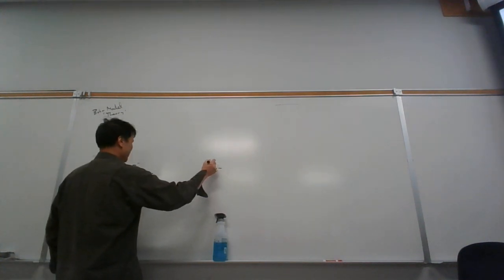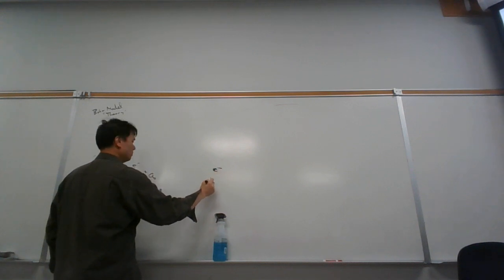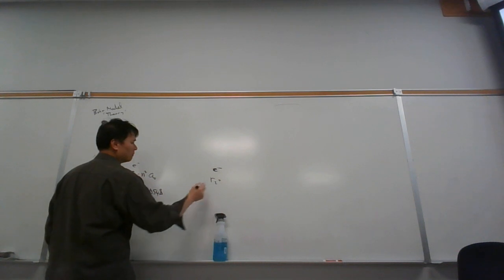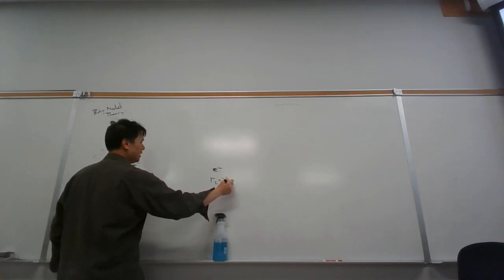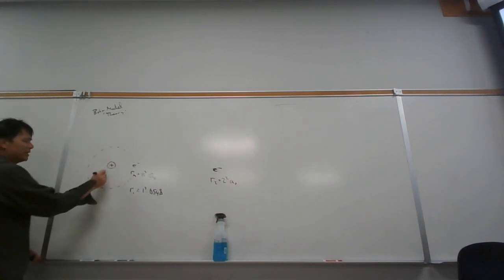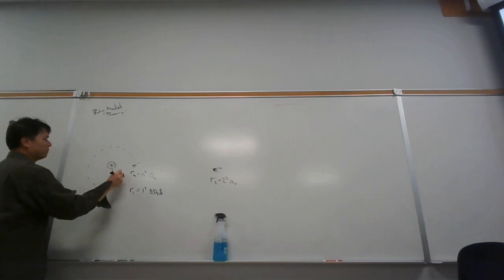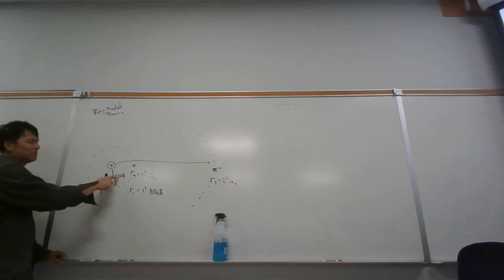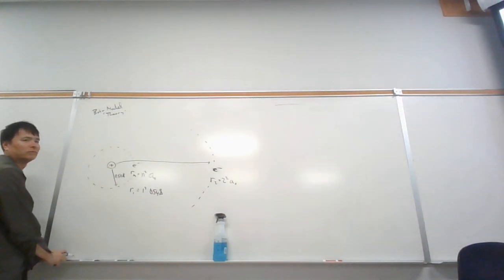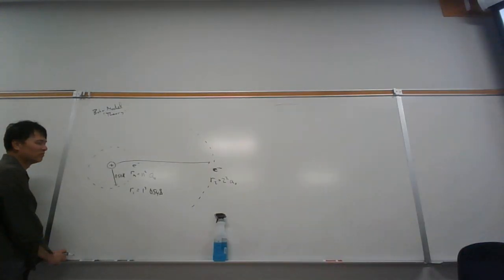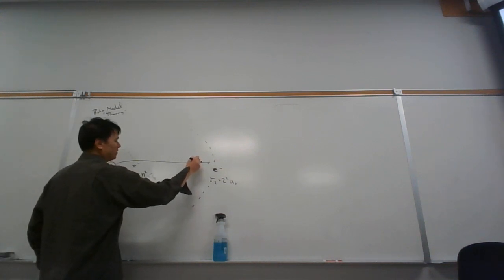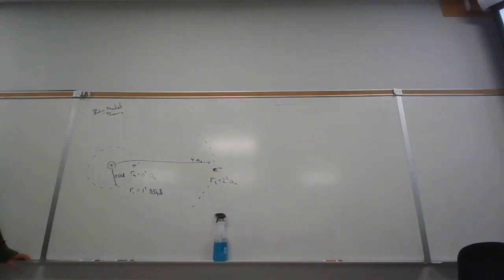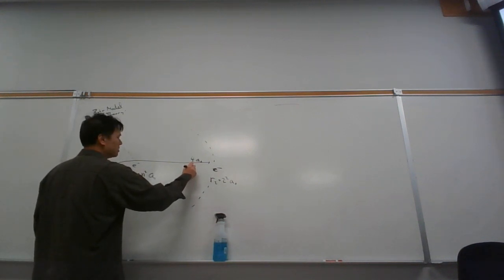The next orbit is R2, and that's going to be 2 squared times A0. And so the first radius here is 0.54 angstroms. The next radius is going to be what? Four times 0.54, so like 2.16 angstroms. Or in other words, 4 A0, where A0 is the original, or R1. I called it R1 this morning. It doesn't matter what you call it, but people have different symbols for it. Sorry, 2.16 angstroms.